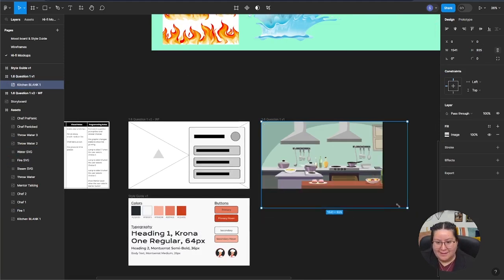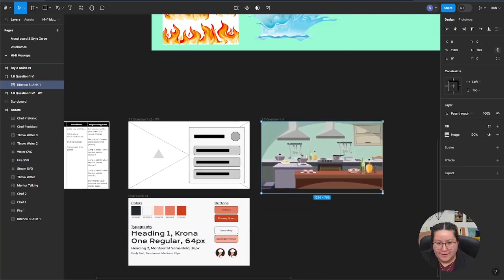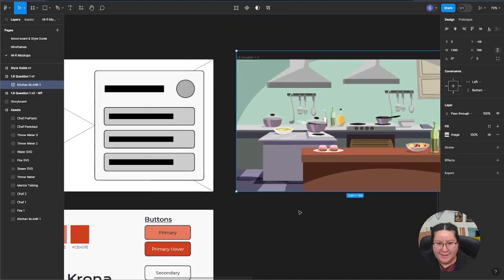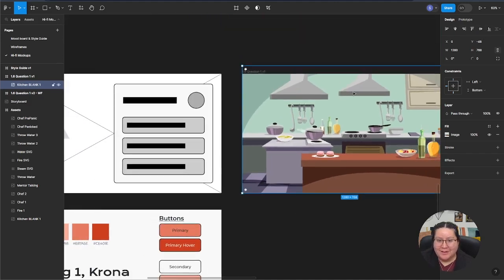Too big, so let's scale it. Yeah, that looks pretty good. I think if I zoom in here, we're not seeing much of the floor. So I think actually I want to bottom align this. Yeah, I like that better. So there's not too much going on up here, nothing to really worry about. I'm thinking of character placements and things like that. If I place a character here, I kind of want them to have some ground to stand on. So I want the ground to be visible. So I like this.